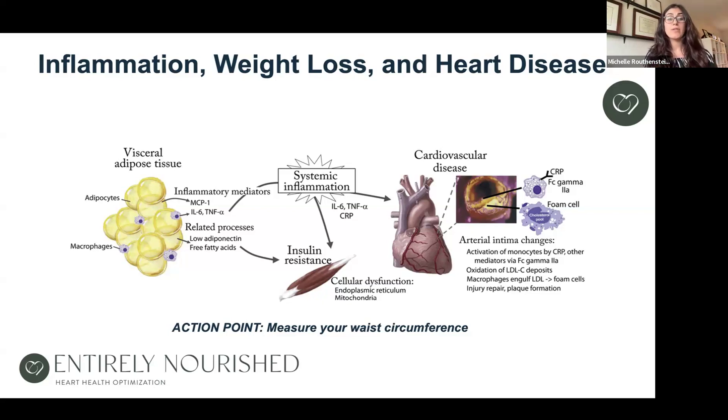There is a dietary inflammatory index that covers many nutrients and vitamins we need from food to combat inflammation, and we need to get all of that in a balanced way to lower these values. I also highly encourage that when you get a lab test, you check for hs-CRP — high sensitivity C-reactive protein, also known as cardio CRP — which tests for underlying inflammation. There's also GGT and fibrinogen that can indicate inflammation, and if ferritin or homocysteine levels are high, those can also be sources of inflammation. Sometimes all of these are elevated; sometimes just one or a couple. Doing a comprehensive look at all of them will really help protect your heart.